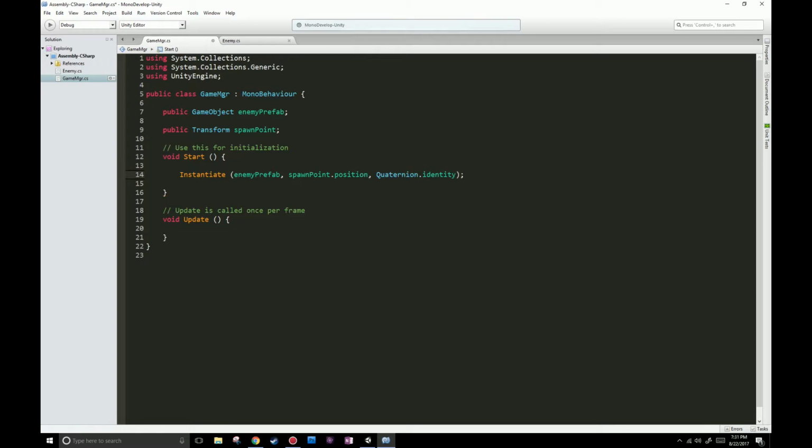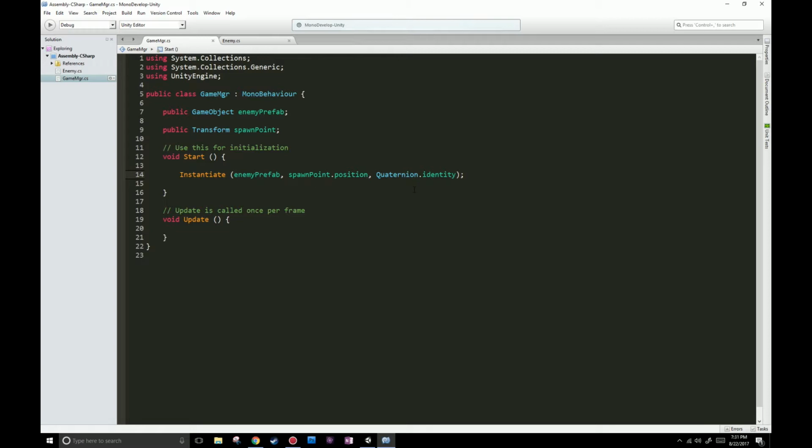Now, I might have said earlier that Quaternion.identity gives you, I'm not sure exactly what I said. If you do this, it basically imparts no rotation. If we want to give it a specific rotation, we'd have to get more into how exactly these work. So we're getting an enemy prefab dragged in the editor. That's going to give us a link to it. And then we're getting a spawn point, which is a transform that's dragged in the editor. So that's going to give us a transform here in Start. We're instantiating a game object using that enemy prefab as our blueprint. We're putting it at the position of the spawn point, and we're not giving it any rotation.